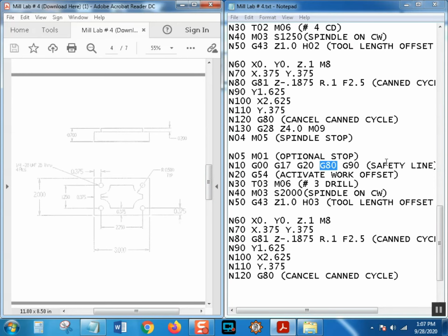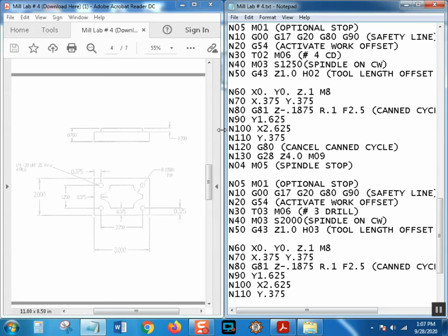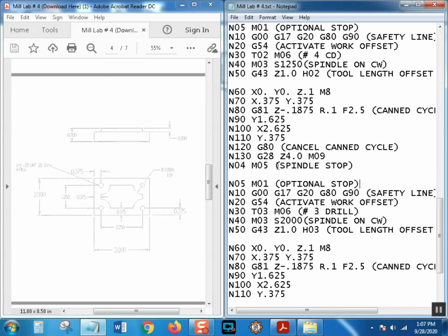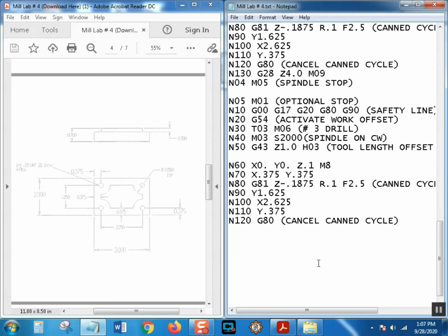Always activate. This is another reason we do it like this. Let's say you were running the center drill up here and it broke on the second hole. Well, you had to reset it back up and you still have to run all the holes. I can come right back to this position, to my optional stop, and it'll run all this and run my center drill again. Later on we'll explain how that works better. Like I said, right now we're just introducing you to these can cycles.